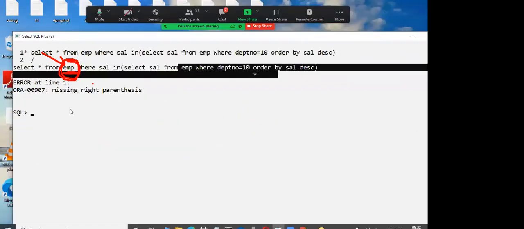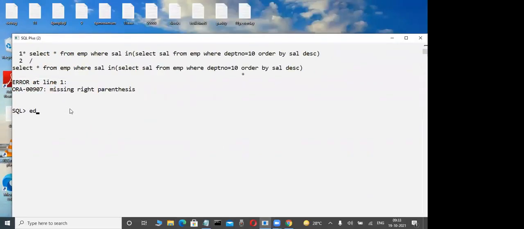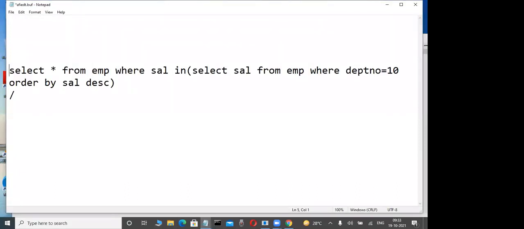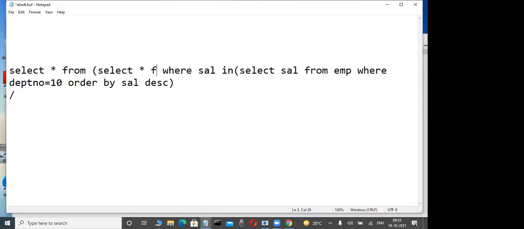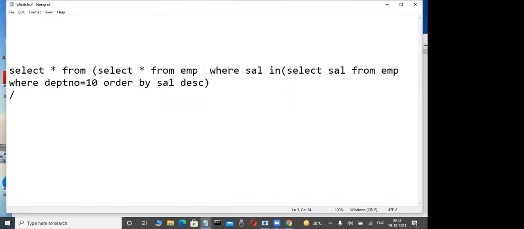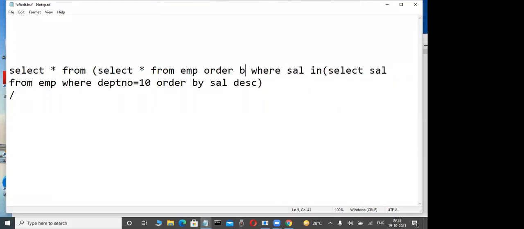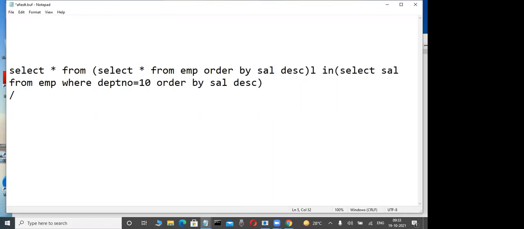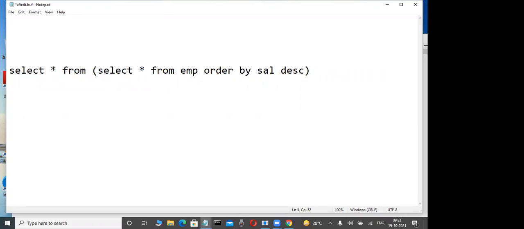That's why, if you want to use that order by clause in a project, either close the child query after the result set only. Otherwise, sometimes in top-N analysis, if you want to use order by clause, then sorting the data must occur in the parent query. In that case, we write that query in an inline view, in an inline view only.